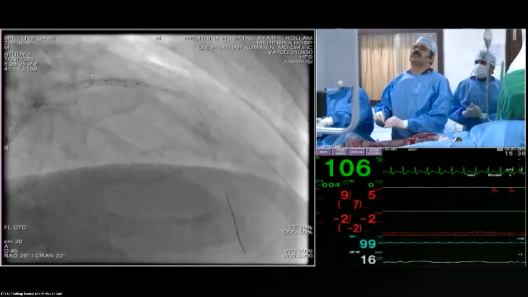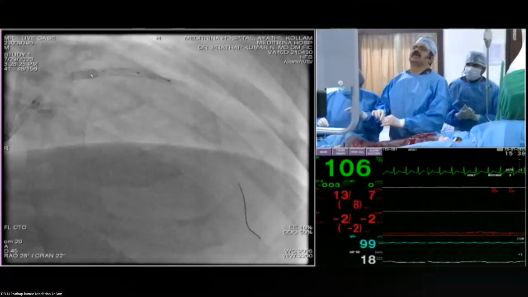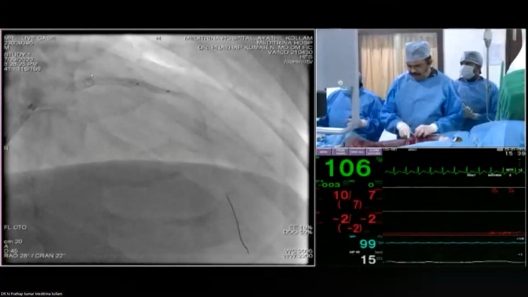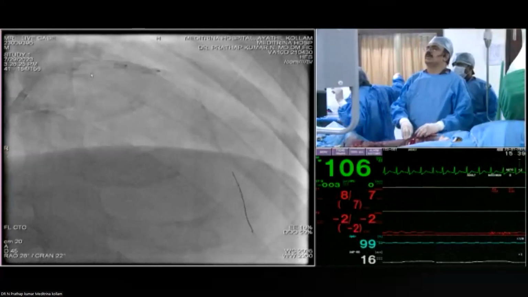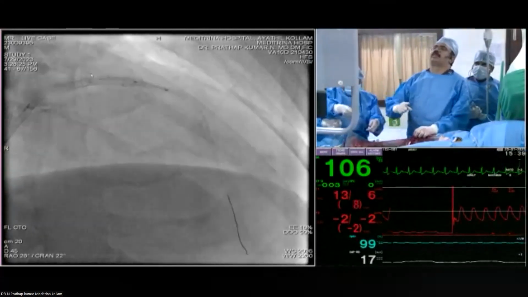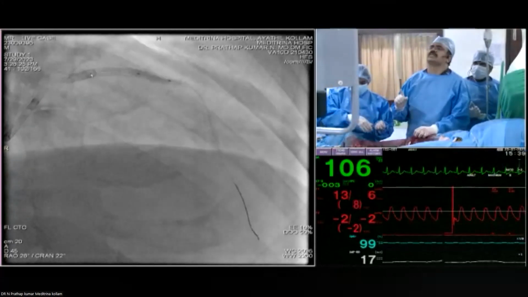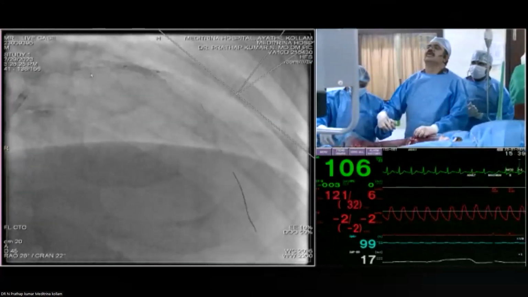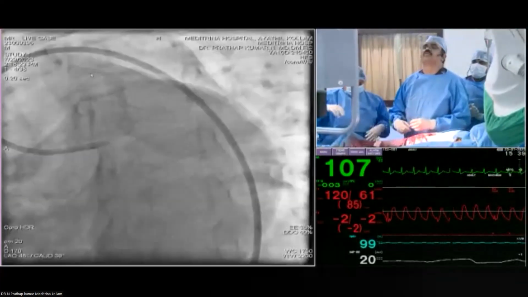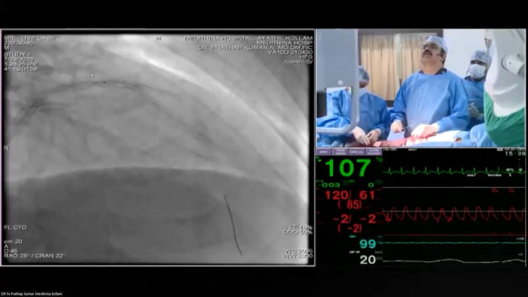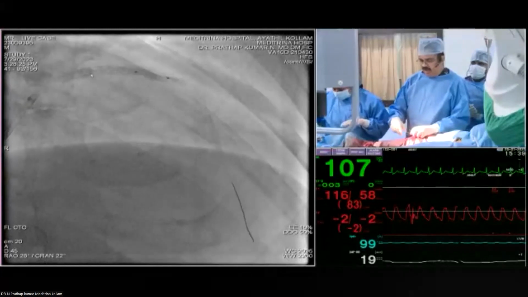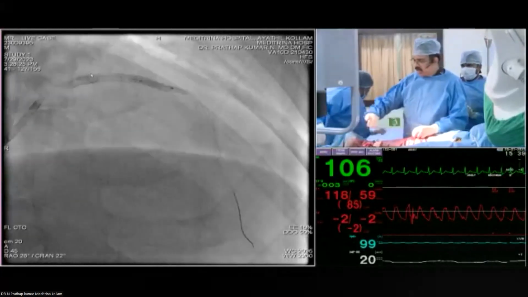I took a 3.5 balloon and dilated that part, going up to 18 atmosphere. The same 3.5 balloon was taken for the initial pre-dilatation, which I took up to 18. Now it is 20 in the proximal part. I dilated, but I did not go to the distal-most part. Next I took a 4 millimeter balloon and dilated that proximal part again. Now I just go and recross the circ. That is my challenge.